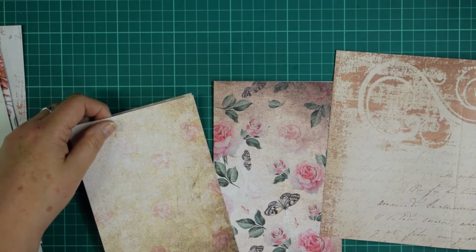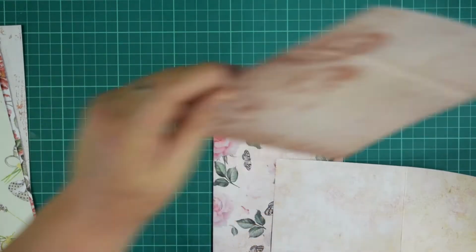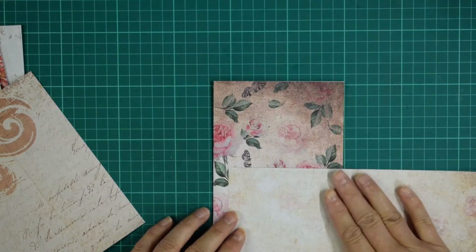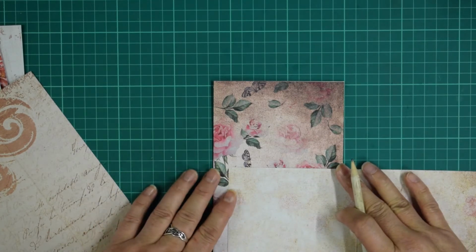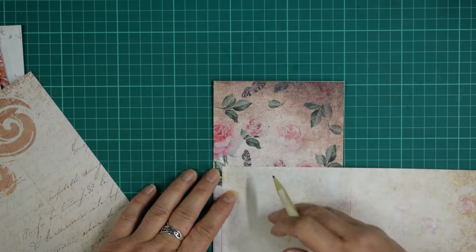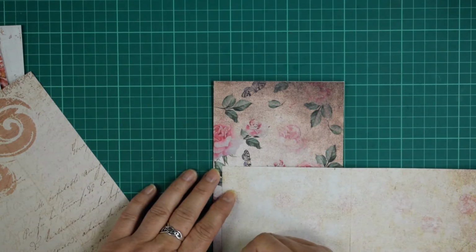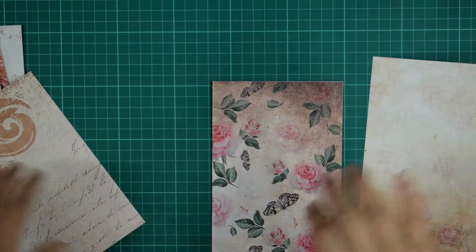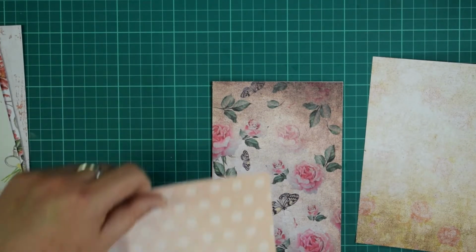So let's have a look and see what else we've got. That one's a good match, but maybe too good of a match, I don't know. Oh, maybe it's that way. So I might use this for the bigger pocket, and I am going to simply eyeball this. So I want it to be a little bit deeper on this one, so I'm just going to eyeball. And again, if you've got little scraps, you can just use the little scraps that you've already got, and it works out just as well.